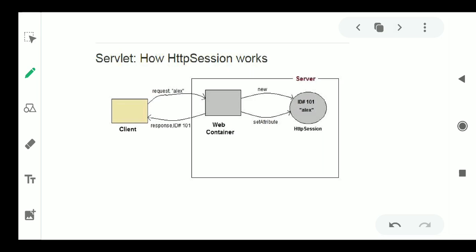Now we'll discuss how this HttpSession works. We have already discussed what is session tracking. Session tracking is identifying the client and its data with the current request. First, client makes the request. Now request will reach the web container. In the web server, we are having web container, means servlet engine.